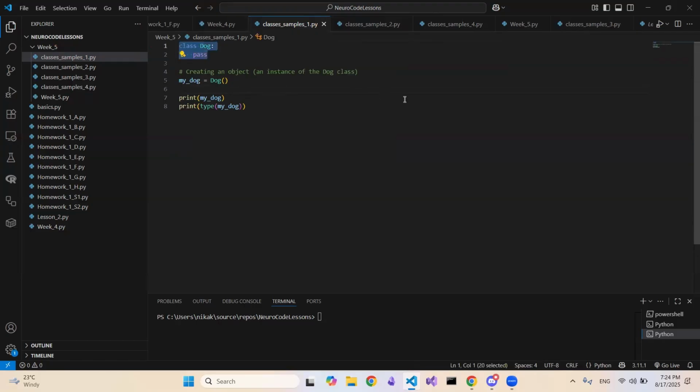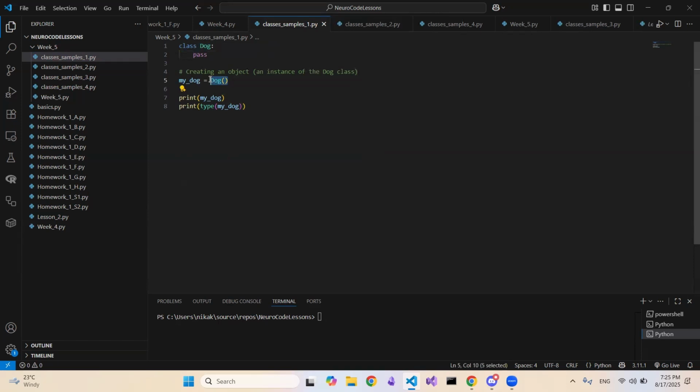Now, generally, a class is like a blueprint of what we want to do. Like, for example, you can imagine if we're going to build a house, or let's say we're going to build 10 houses on a street that are going to be exactly the same, or almost the same. We would first define the plan of what a house should be like. In this plan, we would say that the house should have, I don't know, windows, doors, bedrooms, kitchens, bathrooms, and so on. And then we would actually create houses based on this description. So a class is like a description for what a dog should be like. Right now, this is an empty description, but we'll add things here.